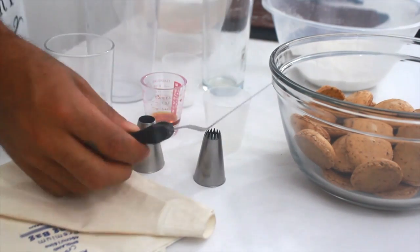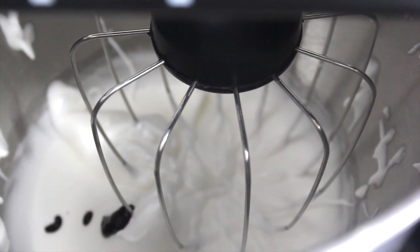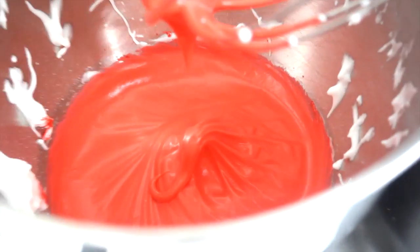So next, add your red food colouring. What I did here, I used my angled spatula and I just scooped a little bit of red food colouring and dropped it into the egg whites. You want to add as much food colouring as you desire. Your red can be any shade of red. Whatever you feel is strawberry red, it's up to you.